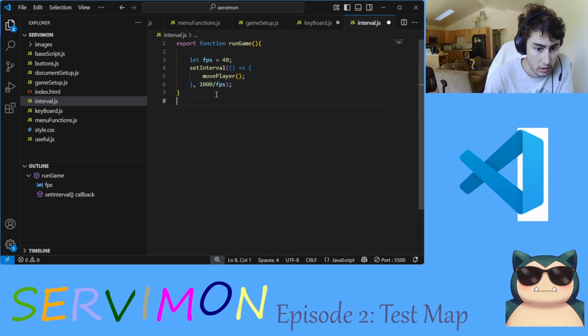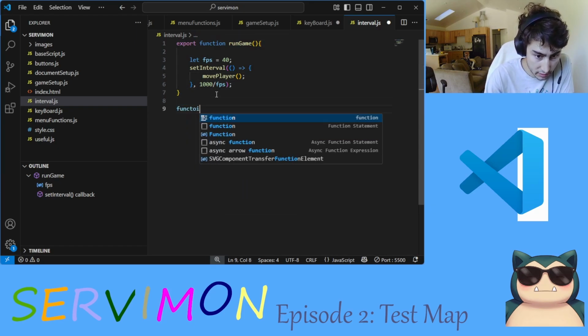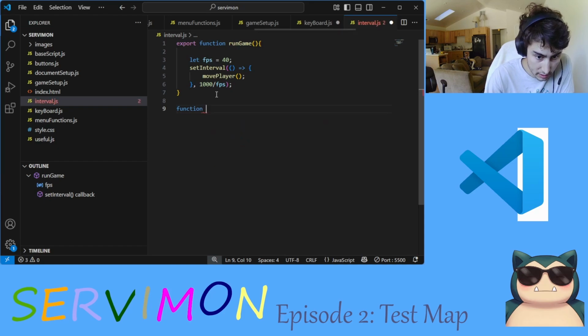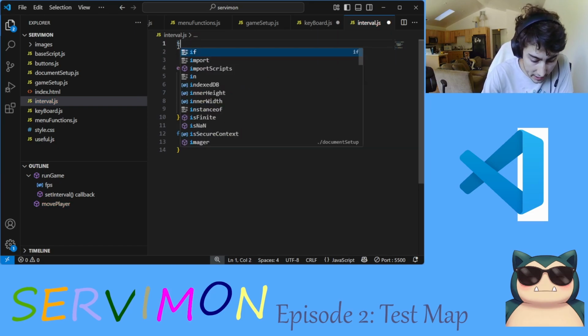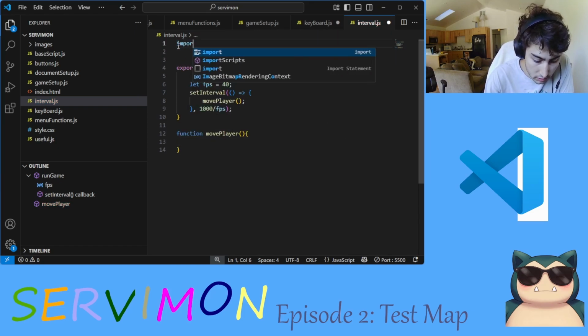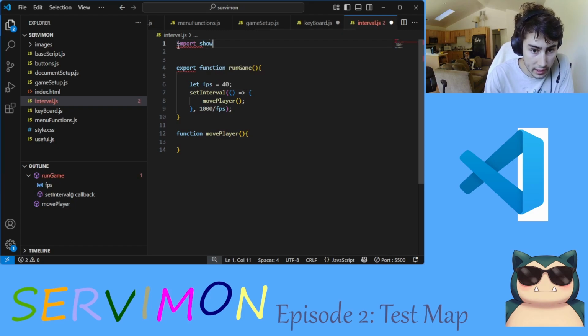And we don't need to export this function, right? Because it's happening inside here. Move player. We do, however, need to import probably show and find. We're doing a lot here, I know. But to get the controls to work, what is happening here?